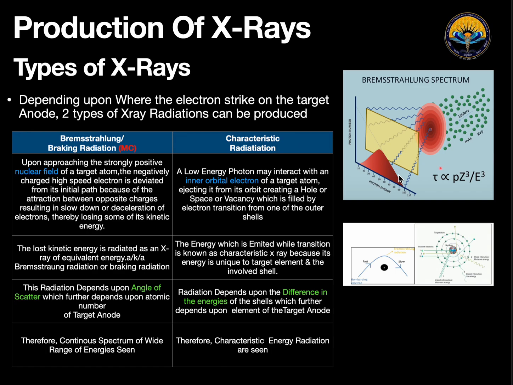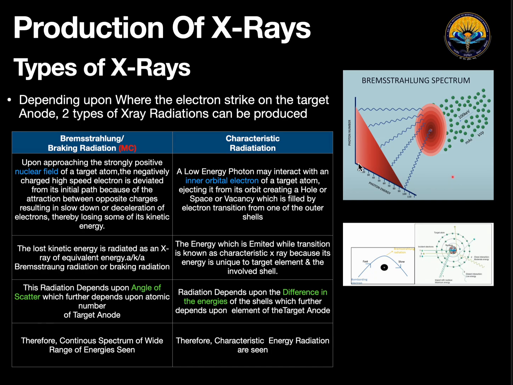Like I've shown you just now, in this Bremsstrahlung radiation we have most of the photons in the low energy spectrum. The problem with that is these low energy photons will interact with the surface of the body and will attenuate there only, and they will not have any significant role in image production. So ultimately they will just cause surface radiation exposure and will not have any role in image formation, and we don't want that because it will be unnecessary exposure to the patient.